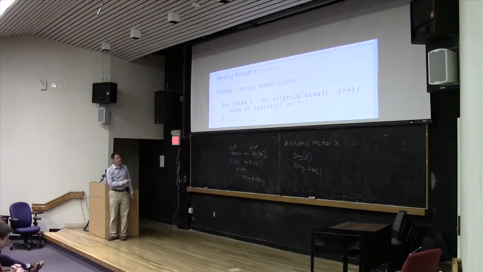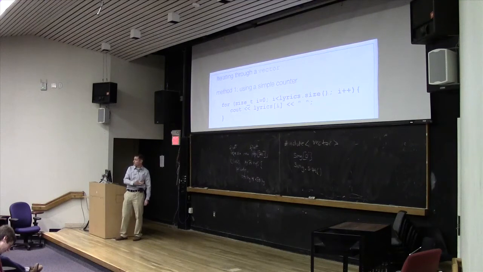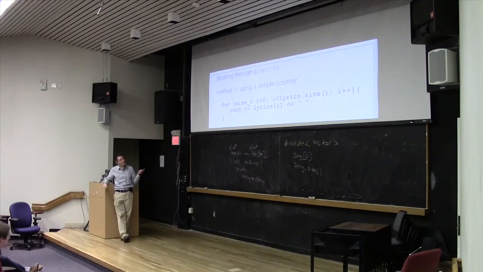Once you have that, your index i equals 0, i is less than lyrics.size(), i plus plus, and then you can take each one in turn, like that. So that's how you'd go through the lyrics. You may count them out like this, but you're probably not going to do that directly. But that's how you use them.